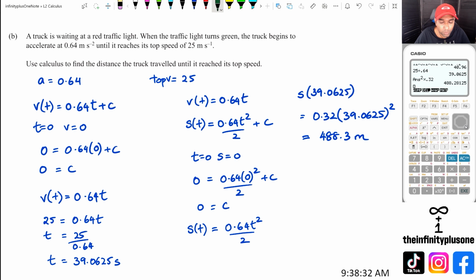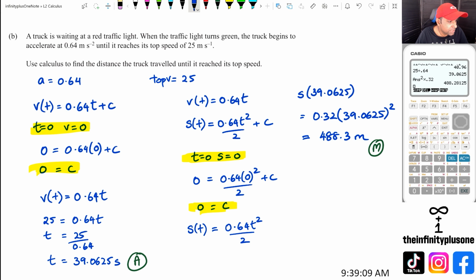This question is only worth, well, actually, no, I shouldn't say that. It is only worth the merit. So achieved is time to reach max velocity found, with evidence that c equals 0. So this is going to be achieved right here. Distance traveled correctly with evidence of the second one equals 0. So you do need these parts here, people. The proof of why c is equal to 0 in both situations. You do need to put that to get the full merit grade.